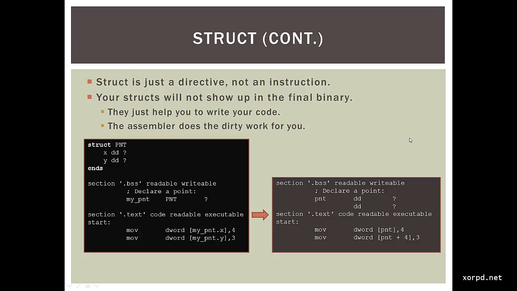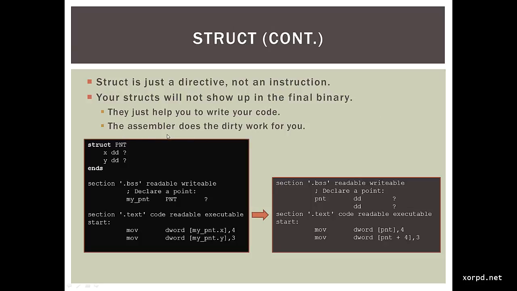I want to remind you that struct is just a directive. It is not an instruction, which means that your structs will not show up in the final binary. They just help you to write your code. In fact, the assembler does the dirty work for you. You write this kind of code, which is pretty readable. It looks much better to human beings than the previous examples that we have seen.